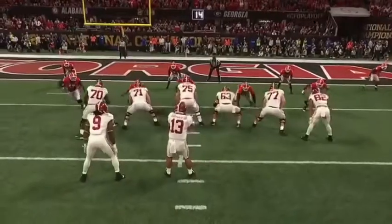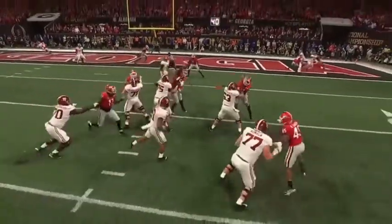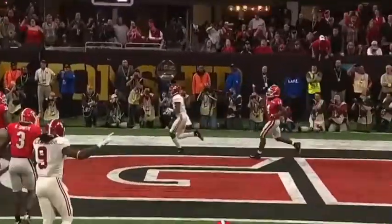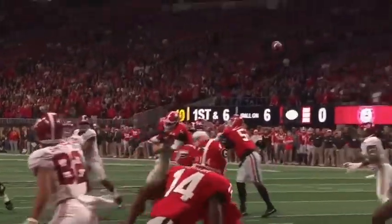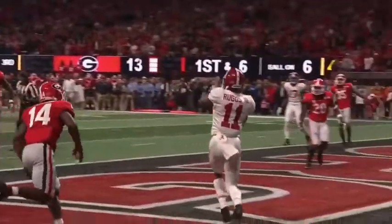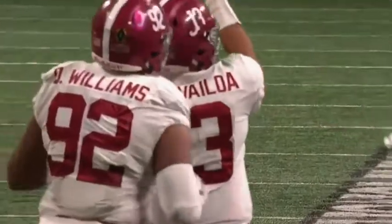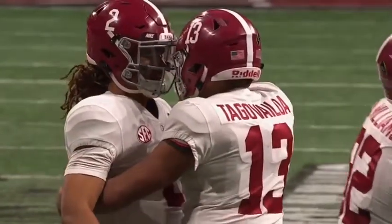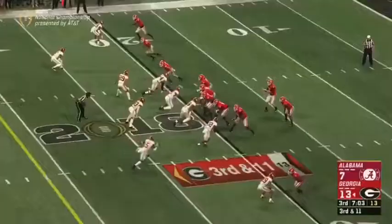He has all day to be able to make this read. Watch at the top to the right. All day to throw, and eventually the true freshman Ruggs breaks away from Parrish by getting separation. Look at the anticipation. Leads him into the middle of the field where nobody's there to be able to account for him. And there's something about him in there. That's really cool to see. Jalen Hurts, first one out to congratulate the freshman quarterback. Out of class.